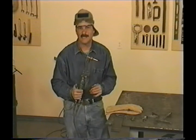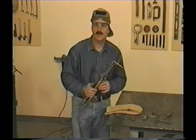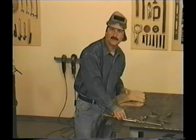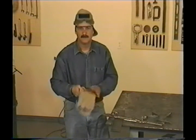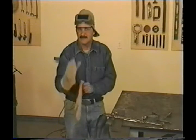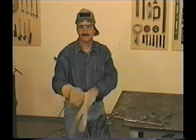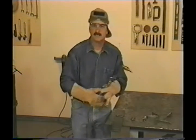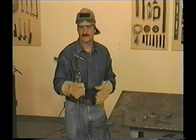I've got a piece of 3/8 flat bar here, so let's try to make a cut. If you ever have to cut close to concrete or in the dirt, be careful — when concrete or stones get hot, they pop, sending pieces flying in every direction. Also, before you do any kind of torch cutting, you need to know where the sparks are going.